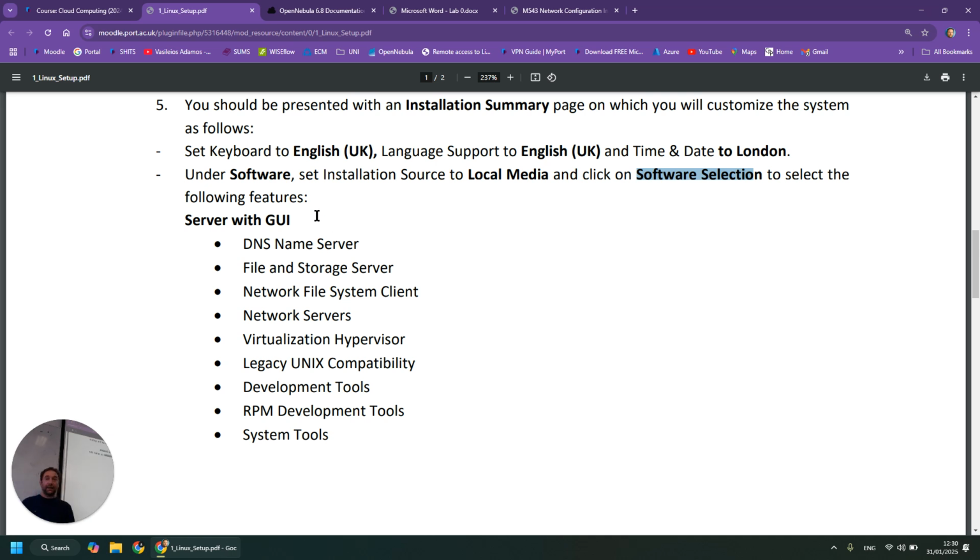All right, and in that server with GUI, you need to go to the other side as well. So it will be two tables, and you need to choose those services as they are here. If you don't choose those services, we will reach a point in the fourth lab sheet that something will not work, and there's nothing I can do about it. So you'll have to rebuild from scratch. So very important that you set this right. Okay.